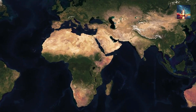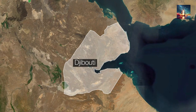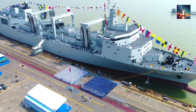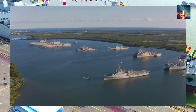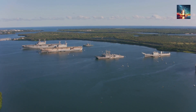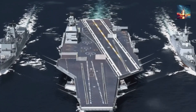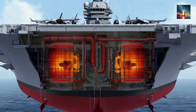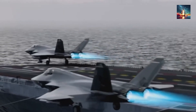Contrast that with China: their first overseas support point in Djibouti is a staggering 8,000 kilometers from San Diego, but more importantly, it's 11,000 kilometers from the South China Sea if you have to go via the Indian Ocean — a monumental distance for sustained operations. The PLA Navy currently has a modest fleet of six 23,000-ton Type 901 fast combat support ships. The U.S., by comparison, operates 34 comparable oilers and 12 ammunition haulers, capable of transferring millions of gallons of jet fuel and tons of ordnance while underway. In a prolonged clash, the Type 004 might win the first salvo, but it could easily run dry of aviation fuel before the second week is out.